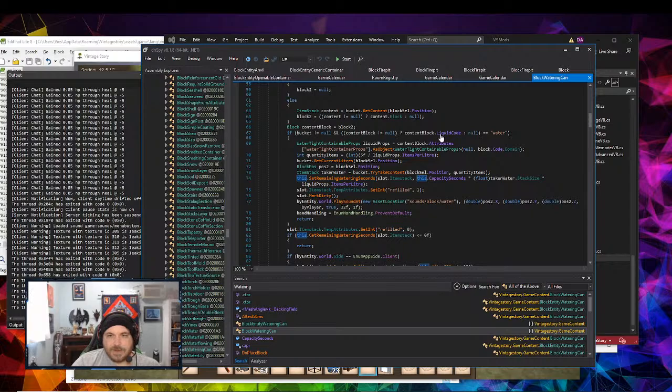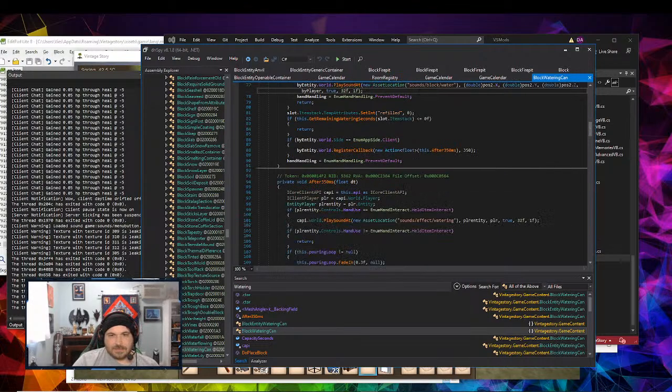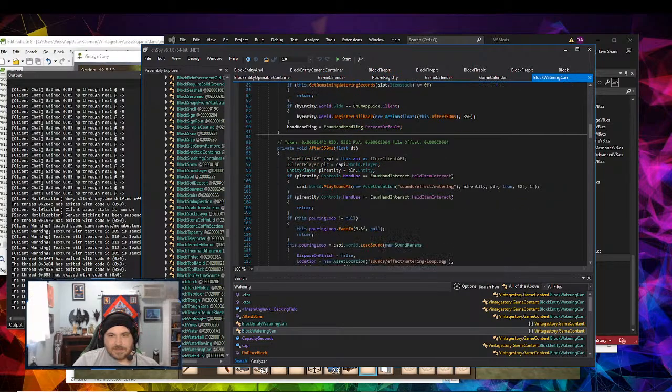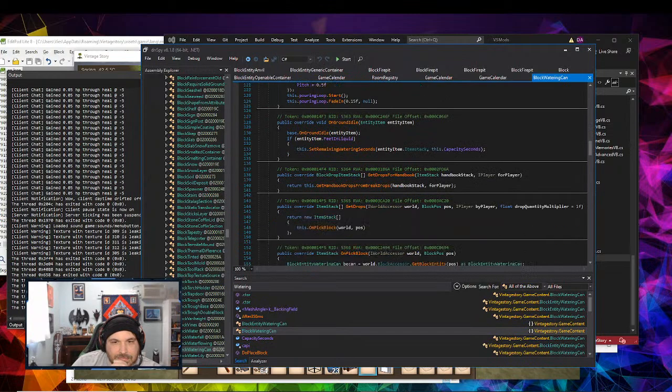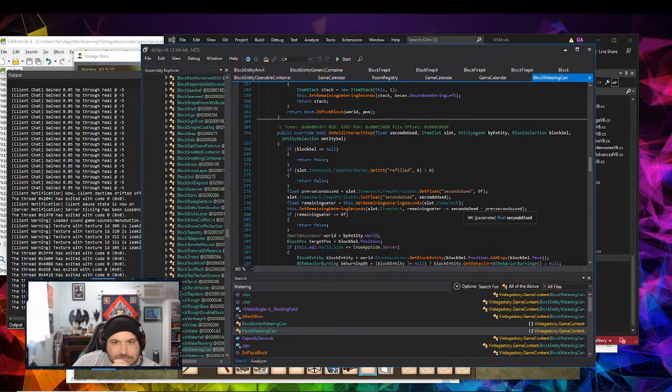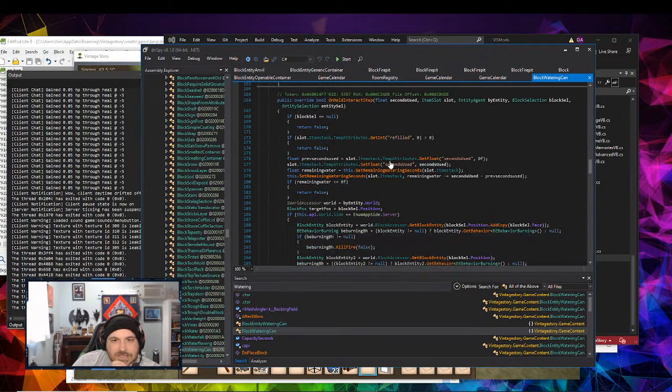So if this is not a bucket, you would think it'd have something to do with temperature. After so long. Unheld interact step.